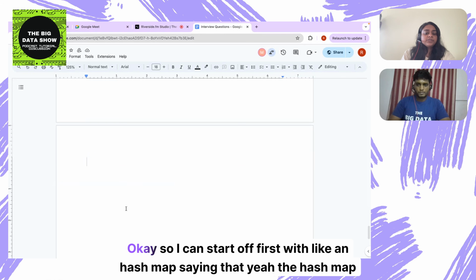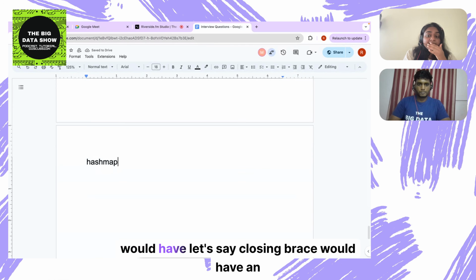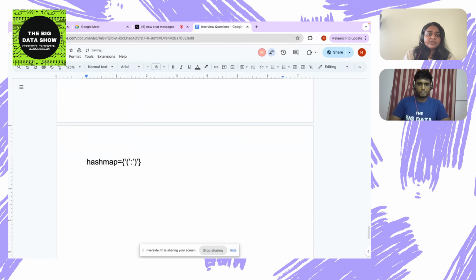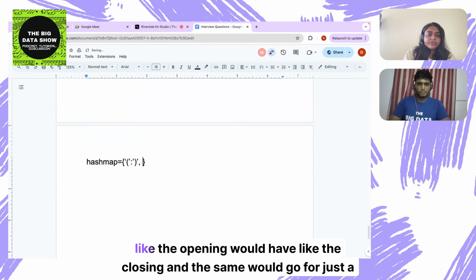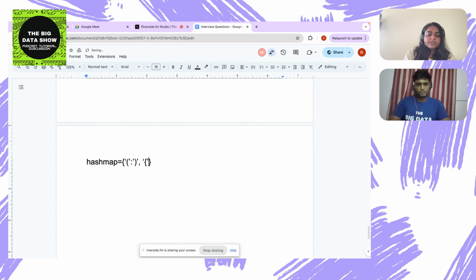Yes, you can proceed ahead with your implementation. Okay, so I can start off first with a hash map, saying that the opening would have the closing, and the same would go for the others.